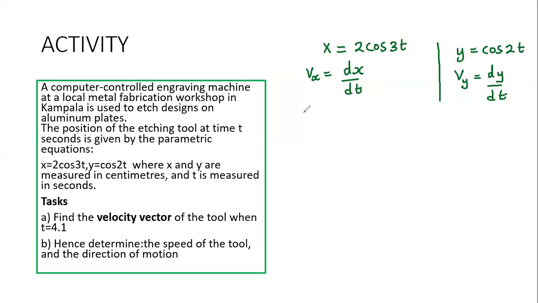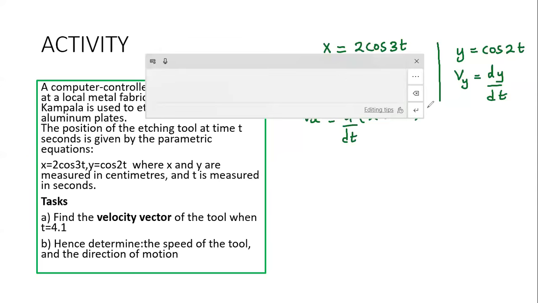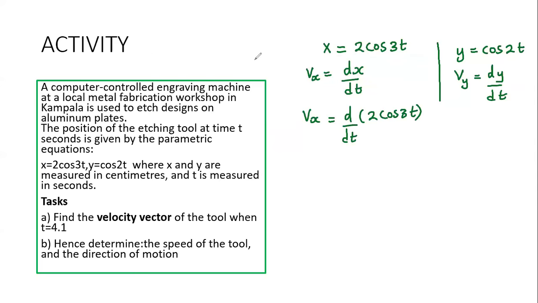So can we have a volunteer to differentiate for us this function? What is d/dt of 2 cos of 3t? Who's coming to differentiate that for us? Anyone? Okay. Melissa? It's negative 6 sine 3t. Negative 6 sine 3t. Very good. Okay, let's go on.